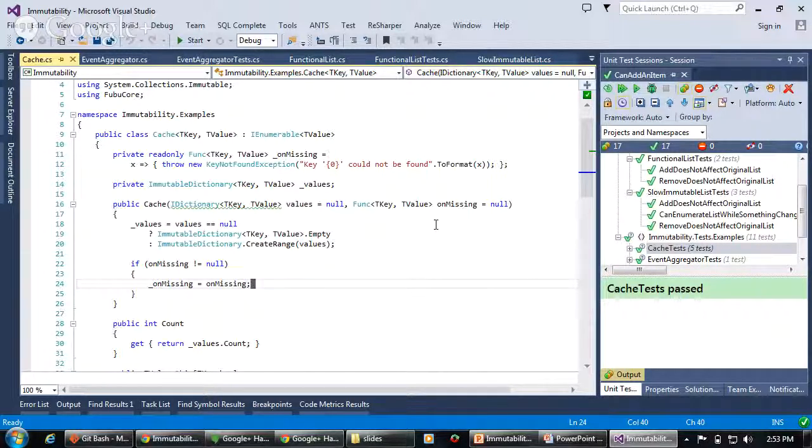I was watching a video on Channel 9 where they dived down into the implementation of the immutable collections NuGet library and how they were implemented with the AVL tree and stuff. And they were talking about how if you're in a very highly concurrent situation where you're doing writes from a lot of different threads, the concurrent collections are highly optimized for that scenario. So it might be better just to use those.